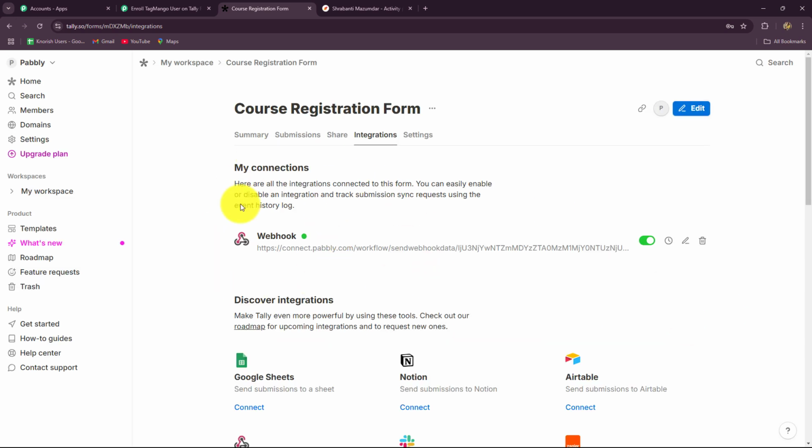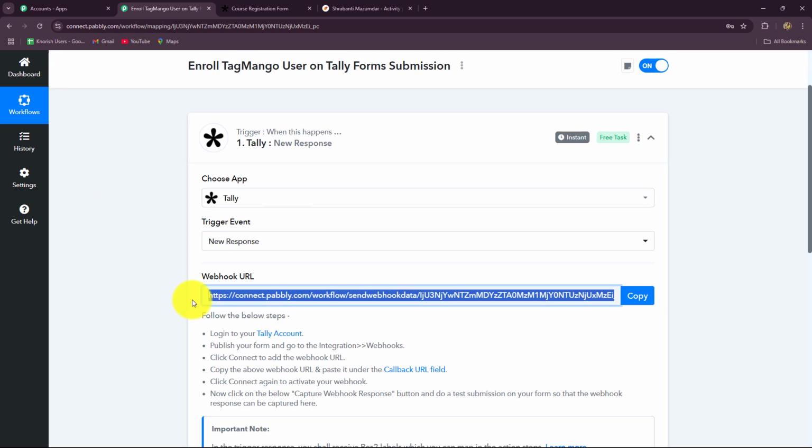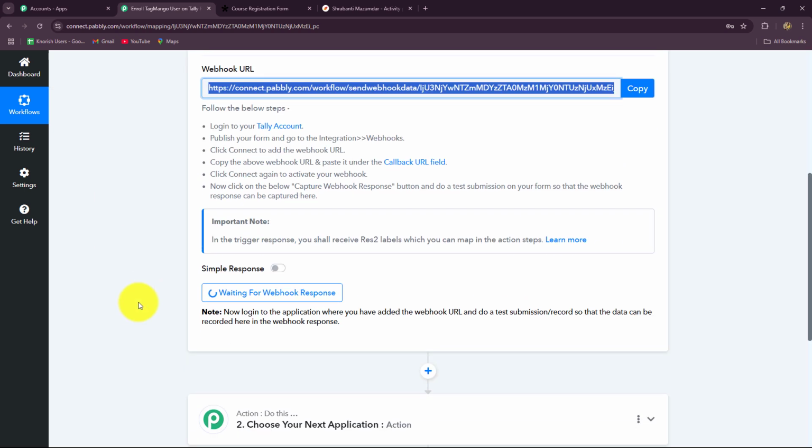As we have done that, you can see that the webhook is added successfully over here. I already had an existing webhook, so I have just edited it. But in your case, you can add a new one over here. Okay, and as we have done that, the connection between Pabbly Connect and Tally forms is absolutely successful. So every time the form will be submitted, now we are going to receive the response.